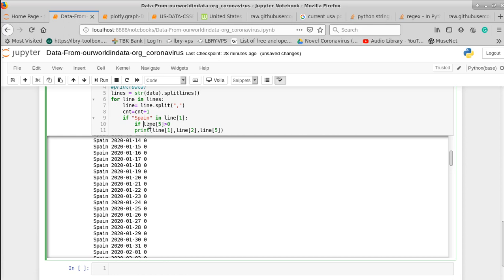We'll have to say, okay, line 5, we want it defined as an integer, because right now I think it's a string. So let's call it an integer, because you can't give a number value to a string. So if the integer in line 5 is greater than 0, let's print that line.